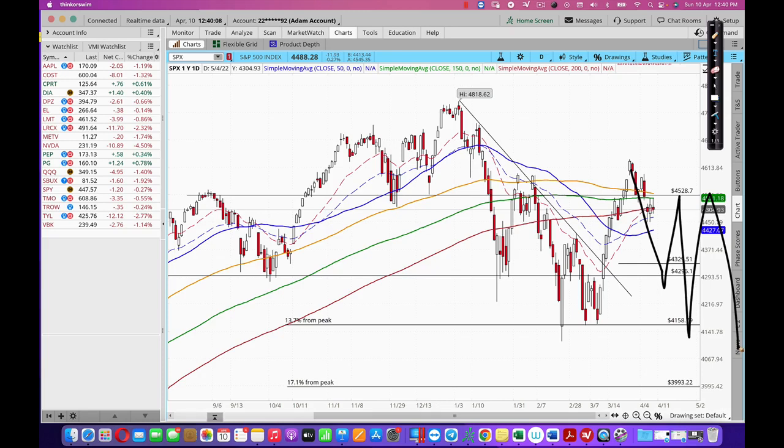Okay, like I mentioned before, the inversion of the yield curve means nothing right now because the 10-year yield is still rising, which means people are still selling long-term bonds, which means people are still bullish on the long-term growth of the economy. That's number one. Number two, the yield curve inversion has re-inverted back into a normal yield curve. So that's not something to be concerned about. What people are concerned about, and that's what caused the second dip in the NASDAQ, is the Fed. A few days ago, they said, you know what, inflation is worse than we thought.